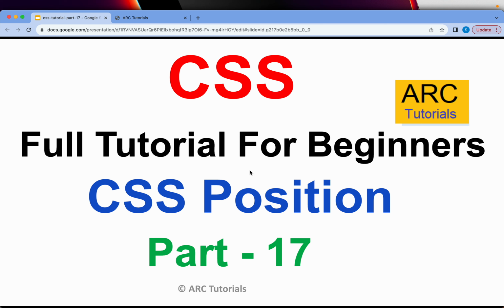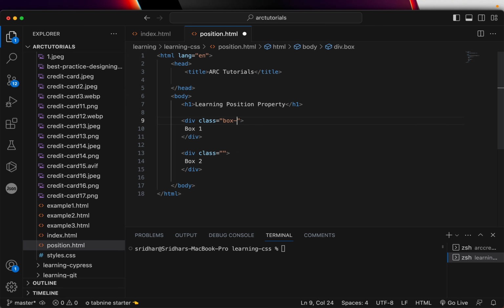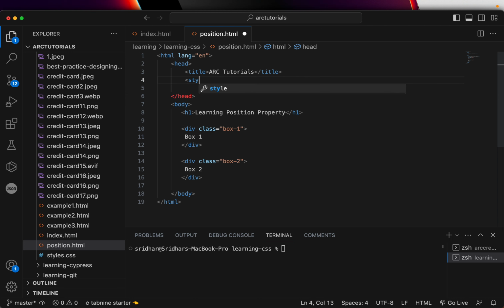First we'll start with a simple div, and I'll show you how they differ. So this is just a div. I'm going to call it box1, and I'll have one more div. I'll call it box2. There are two different boxes. I'm going to call it box1, call it box2 in CSS, and in this header I'm going to add a simple style. Just adding some background color so we can see the differentiation.